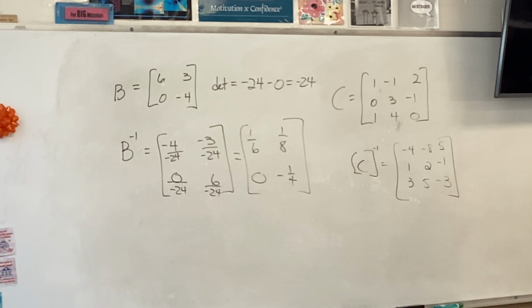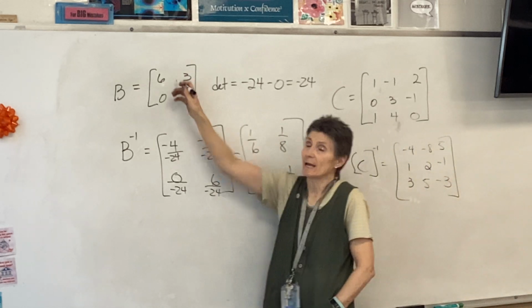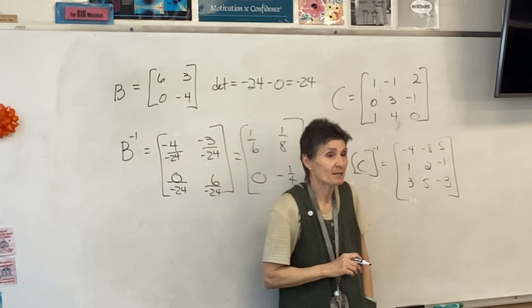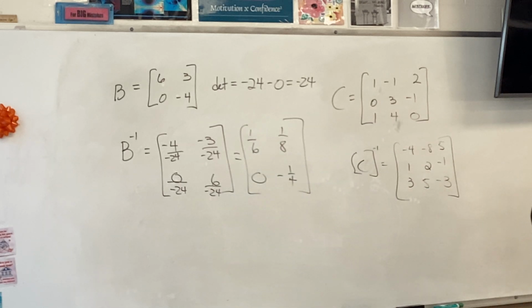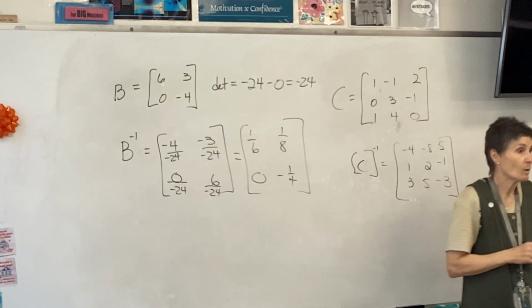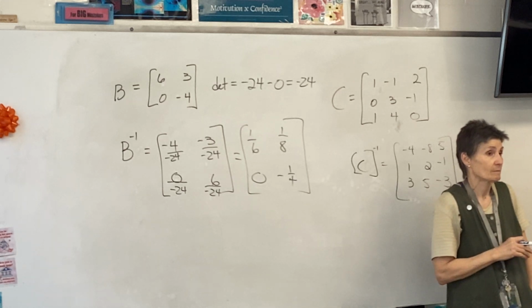You might remember on Friday, or whatever the last day was, I told you that you can only find the determinant if the matrix is square. Since finding an inverse involves finding a determinant, guess what? If it's not square, there's no inverse.